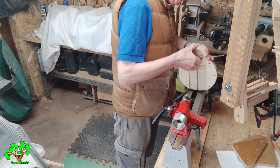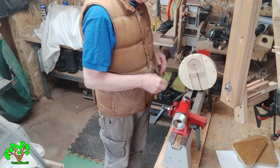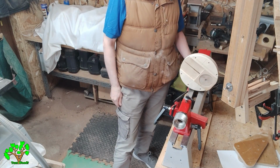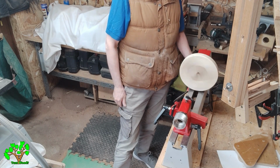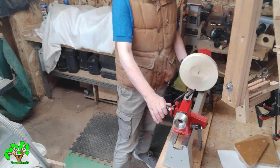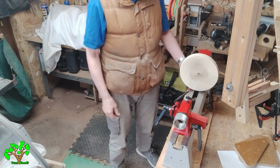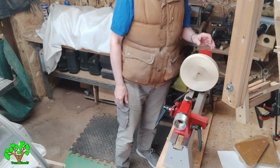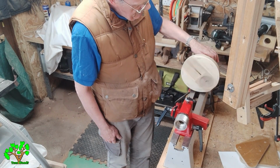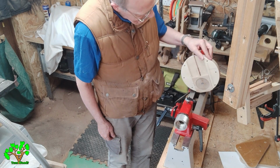I've machined it now to a true circle, so here I'm putting in the pendant frame and mounting it into the base plate, and then switching the lathe on to see how the vibration is. Even though the base plate is much larger, probably the maximum the lathe can take, the vibration's still bad with the pendant frame in an eccentric position, so I need to look at ways of balancing the rotation of the base plate without or with very little vibration.